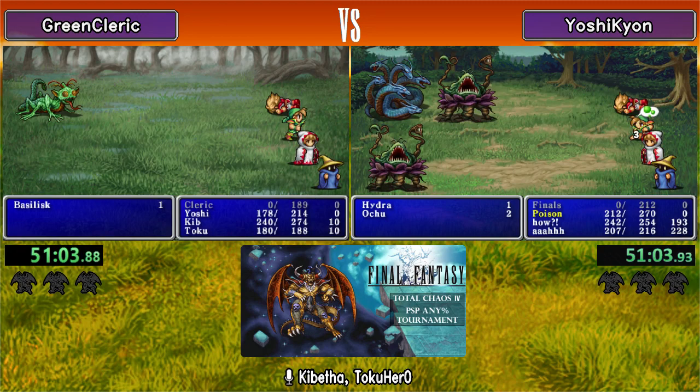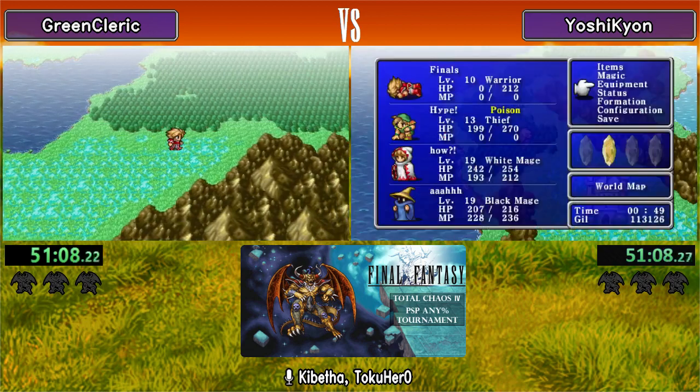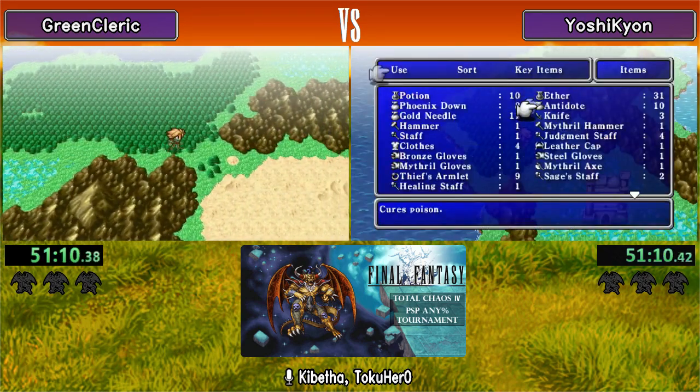It makes sense if you don't think about it. Yeah. White Mage does black magic. Does this make her a Red Mage? Maybe?